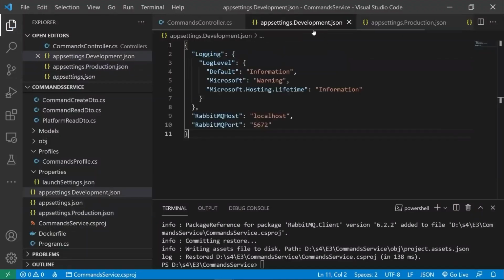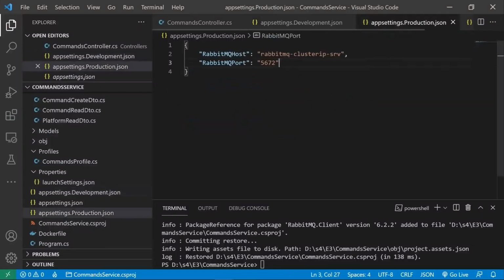Okay. All right, so we've got our development configuration and we have our production configuration, remembering that it's the RabbitMQ cluster service IP name that we want for production. So that is our basic config setup.